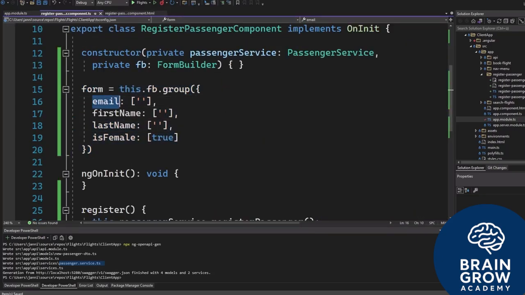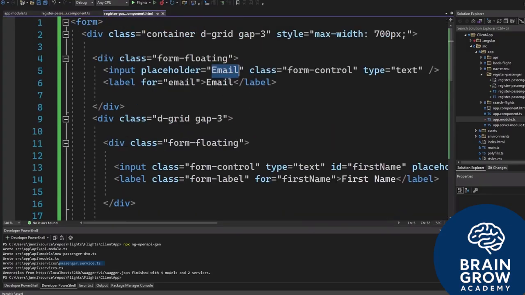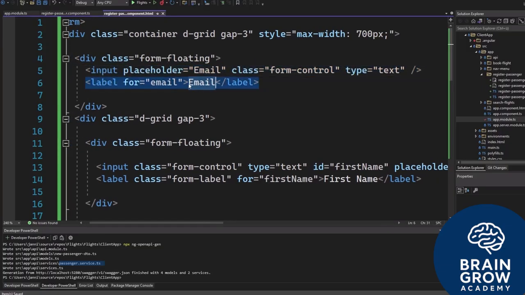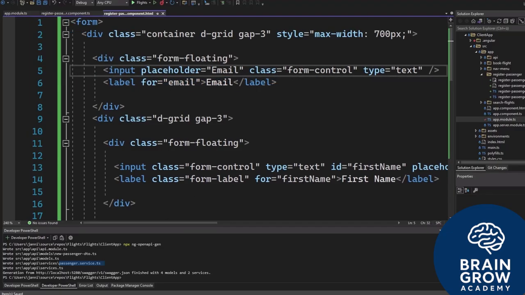For sure, we haven't bound it yet. We didn't use form, email, or first name, right? You can see if we take a look at email here, there is nothing which is telling, okay, it's email, right? We only have a placeholder and some text here, and this is also just a label. So we need to define or bind this so that this input field knows, okay, I meant for email, right? Because the placeholder isn't changing anything. We can, for example, entirely remove it. So the input field doesn't know, okay, I'm an email input field, and the placeholder doesn't change that. So we need to add some binding here.